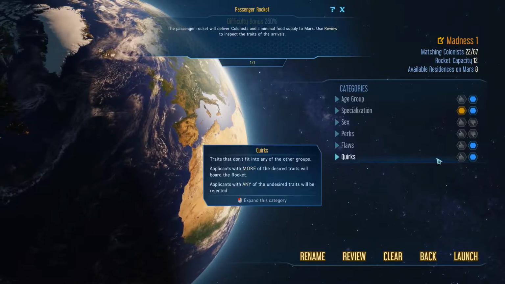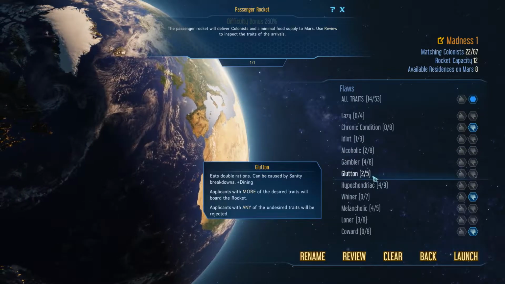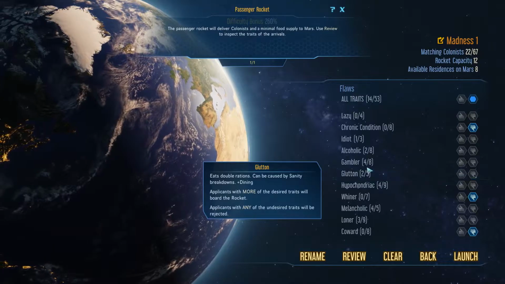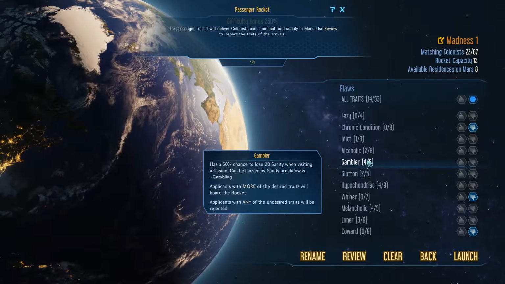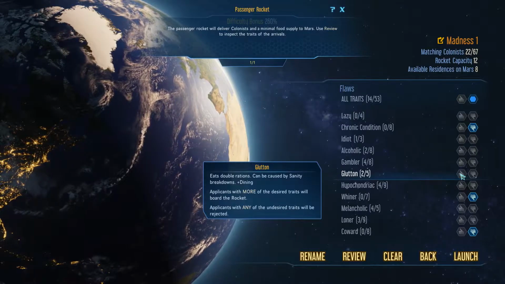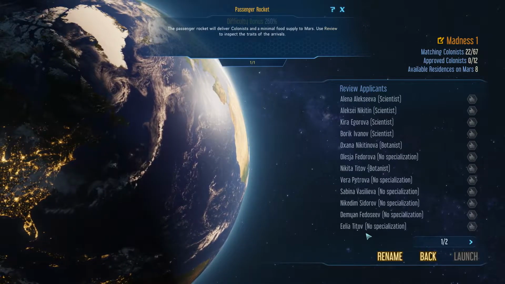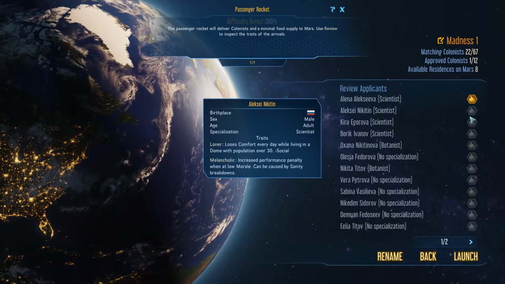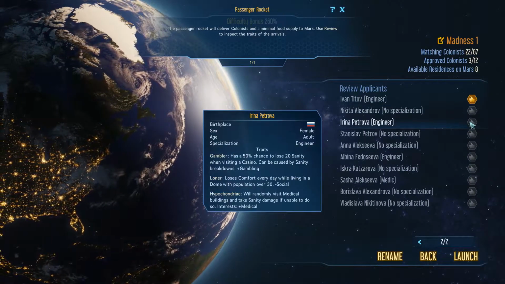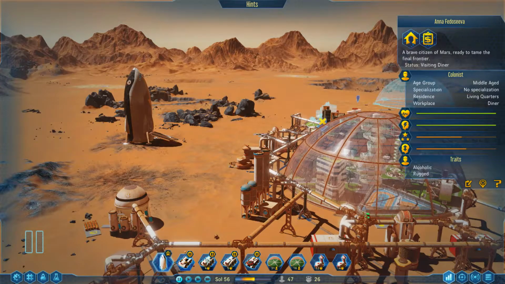Right, back. Quirks. Right, determine flaws. Glutton. We'll take them. Or it doesn't actually matter. Two of five. Gambler, we'll take them as well. Right, if I add this. Available residents on Mars 8. Okay, hold on. Review. How many am I taking? One scientist. One botanist. Two botanists. Three, four, five, six. Right. Launch that with those six people.